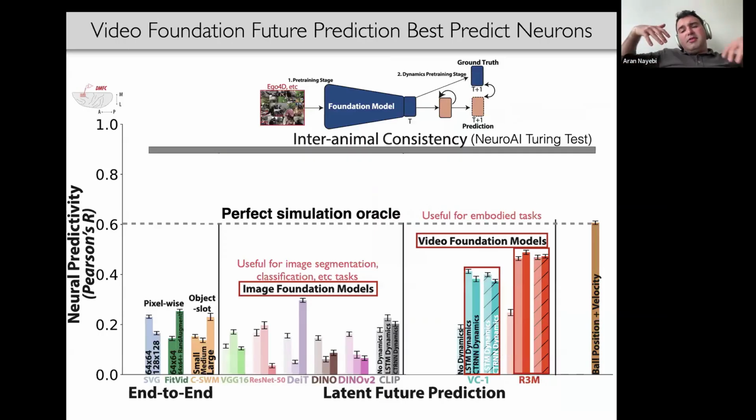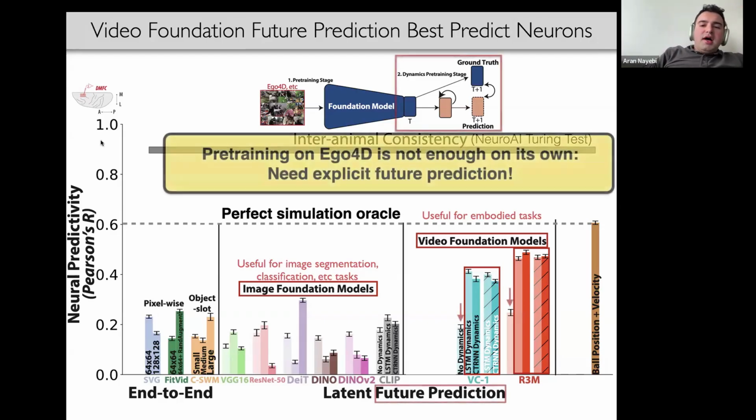In fact, these models also end up better predicting these video foundation models I'm showing you on the right. When you compare their internal representations to about 2,000 neurons in macaque dorsal medial frontal cortex, where the animals are doing this kind of future prediction, a kind of world model or physics engine, they better predict that than, say, the static image foundation models I showed you before that are just doing things like categorization or segmentation, et cetera.